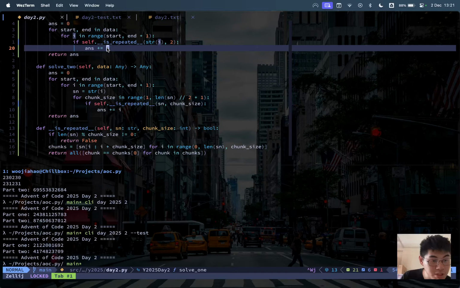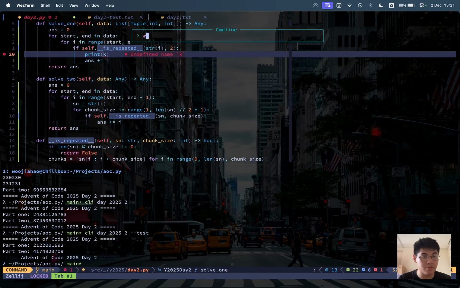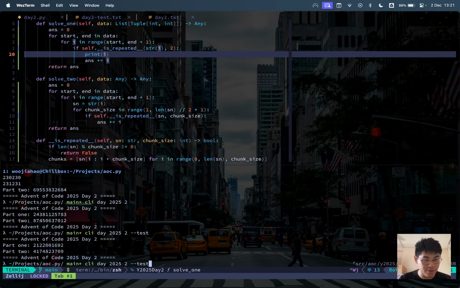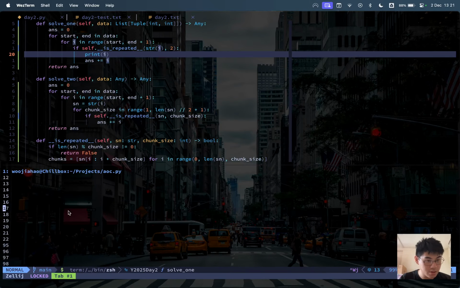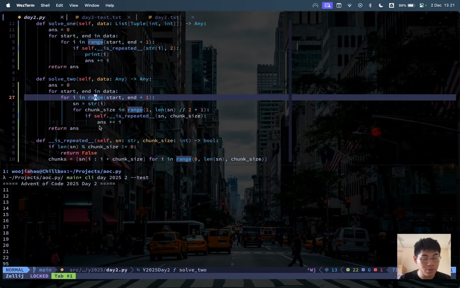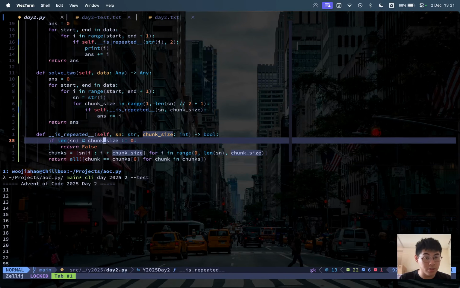So if it is repeated, I'm just curious why this refactoring didn't work. 1112 triggered it, so how come?